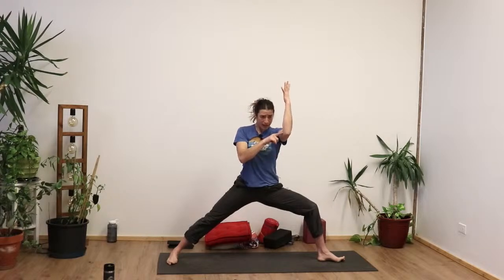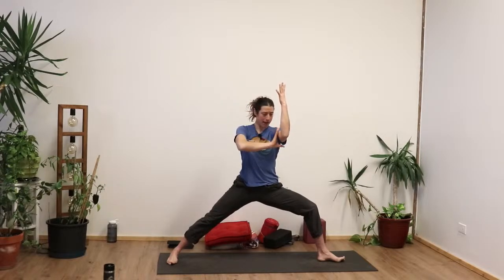Inhaling broadly through the ribs, the backside, the sides. Exhale, the shoulder down, the blade down. Reaching the elbow forward and just giving that little nudge, elbow in. You already start to feel the chest muscles engage. And now my right hand, grab the bicep, inhale. Do this very gently. Exhale the shoulder down.